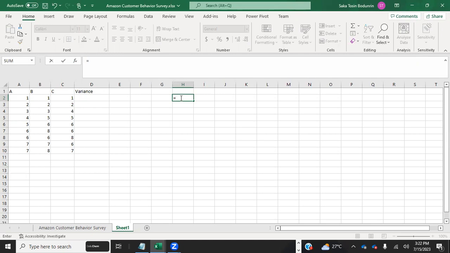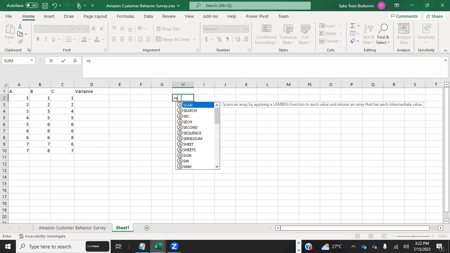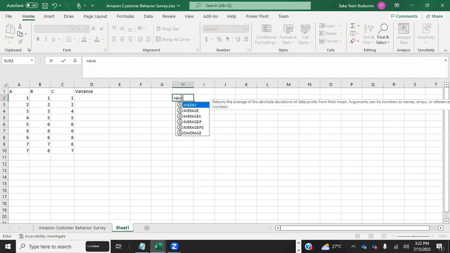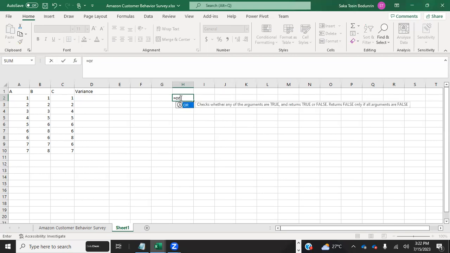So we have different kinds of Excel functions that we can use. We have the SUM, and there are different variants of SUM. We have SUMIF, we have SUMIFS, we have SUMPRODUCT. We're not talking about the Excel functions today. We just want to drive the point that to start an Excel function, you would eventually start with an equality sign. So we have AVERAGE, we have OR, we have IF. So the rule of thumb is that whenever you want to start an Excel function, you must always start with the equal sign.